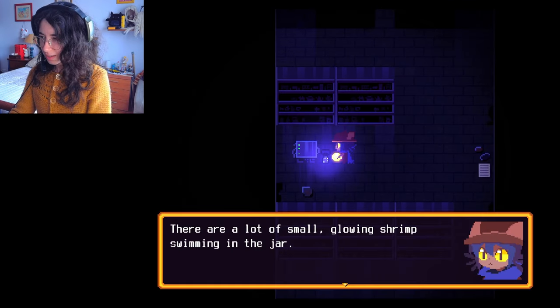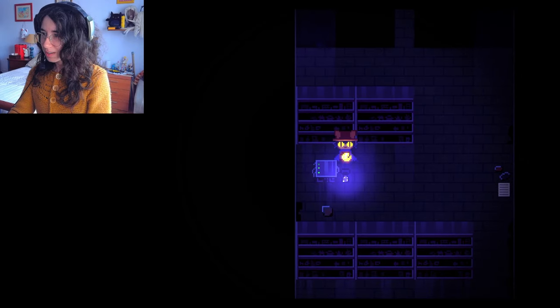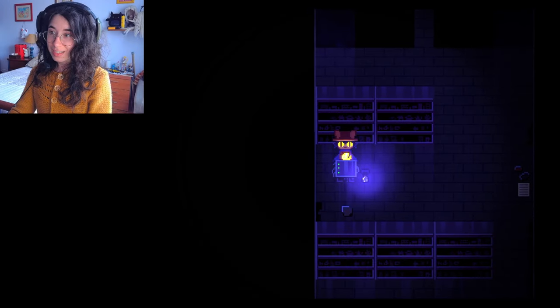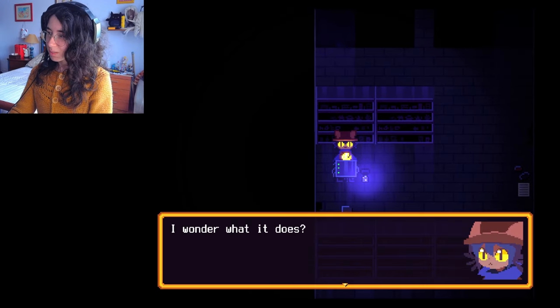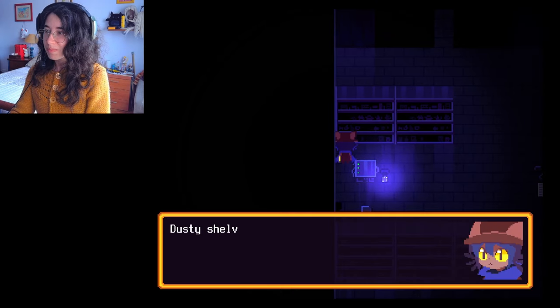These are a lot of small glowing shrimp swimming in the jar. They make light. They're shiny. Some sort of small machine. I wonder what it does. I can feel my hair standing up a little.